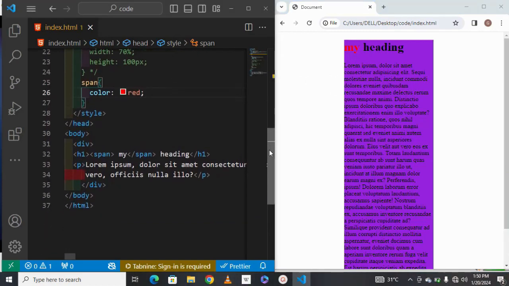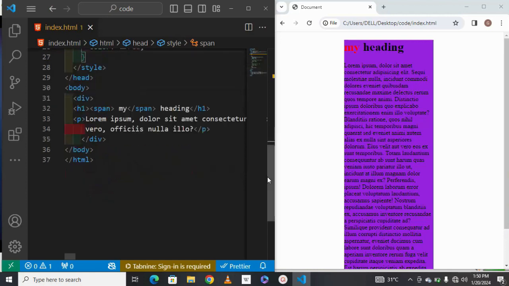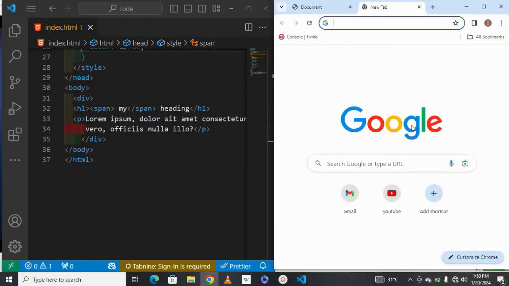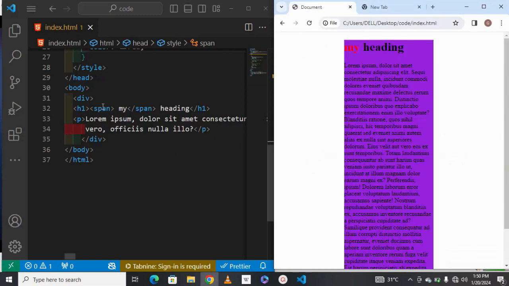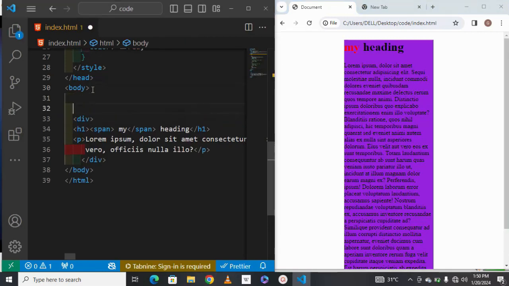So let's try to create an exercise. Most of you have seen the Google logo. We can use the span tag and the div to style something like this. So how do we do that? Going back to what we already have, I'm going to write it above, creating the Google logo.